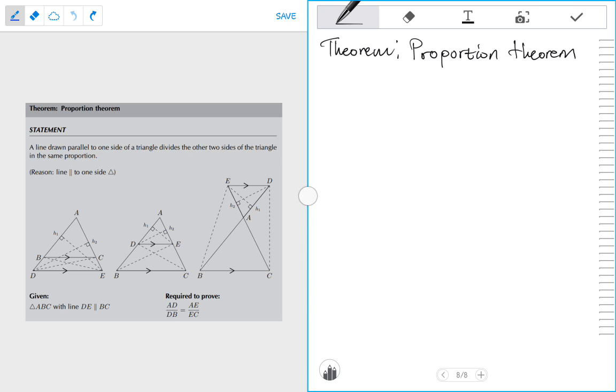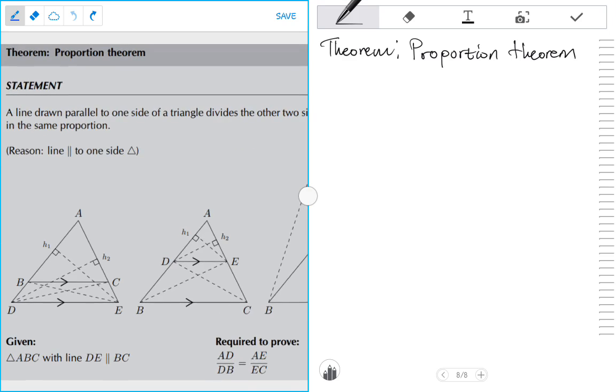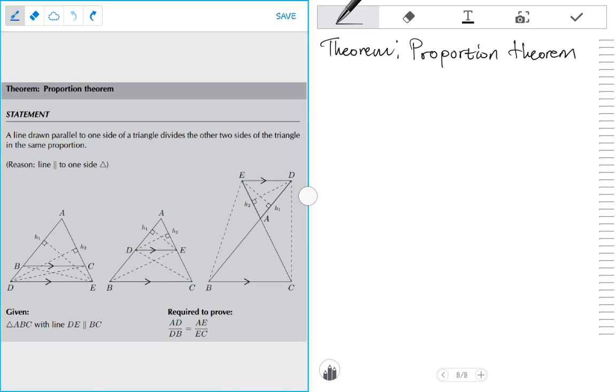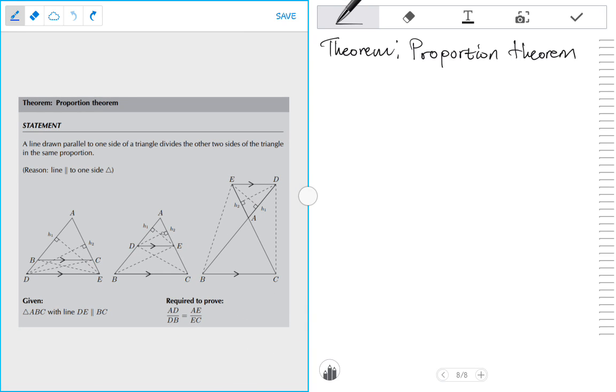On my left side I have the diagrams, and I'm going to focus on the first and the second one, but they're all the same. When you are required to prove, you can simply check on these two. It's fine, because this one is a bit more complicated. You can just play around with the first two, because they're more or less the same.